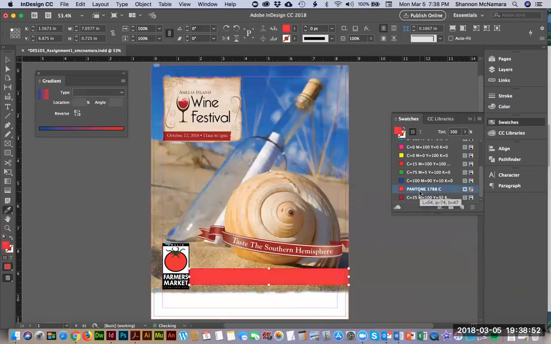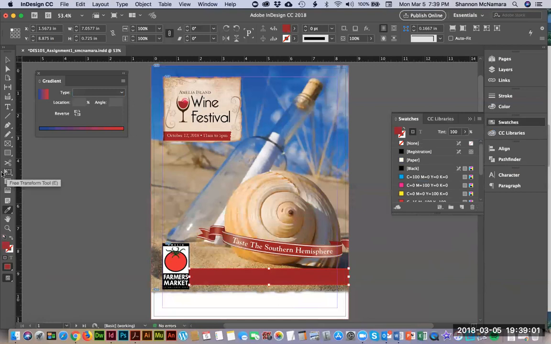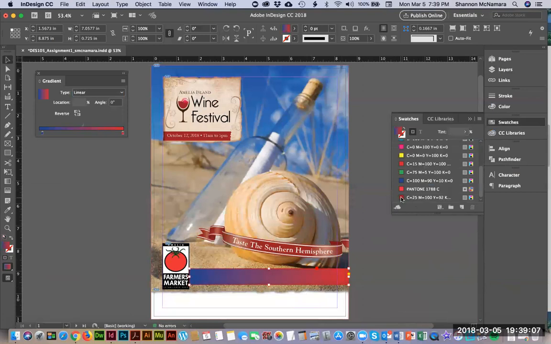And somehow I have a Pantone color, but we'll go over that after. Probably from this. And I want this, however, to be that gradient. So I got to drag this onto here. And then this is going to seem weird, but I need to drag the same color over here.